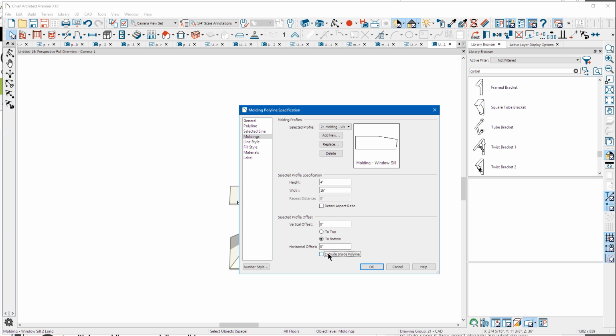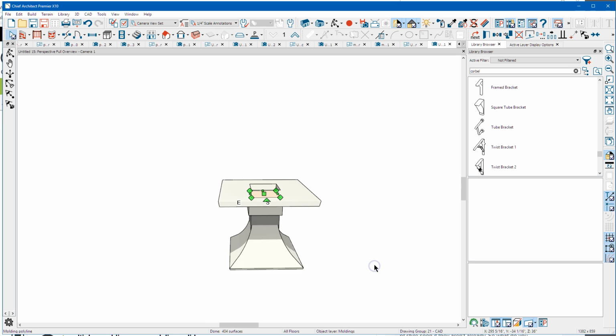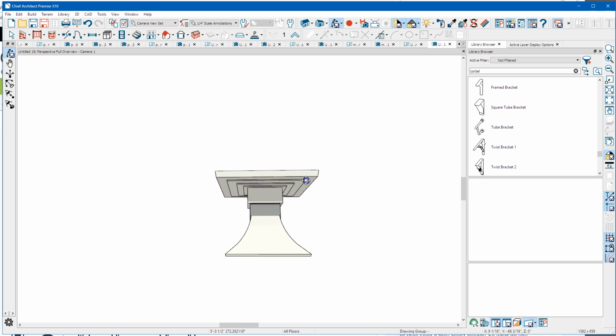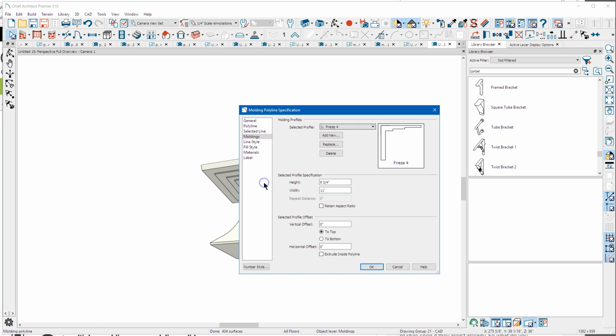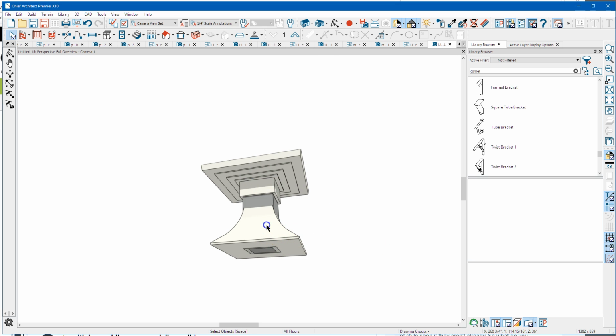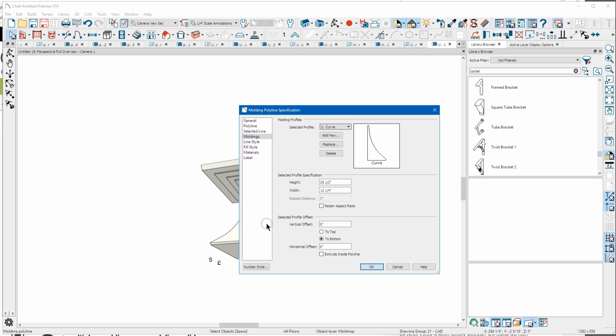Uncheck this. So that added another molding onto that same molding polyline. There's that second one I just added. If I click down here, I get this molding polyline that's just got a single thing on it.